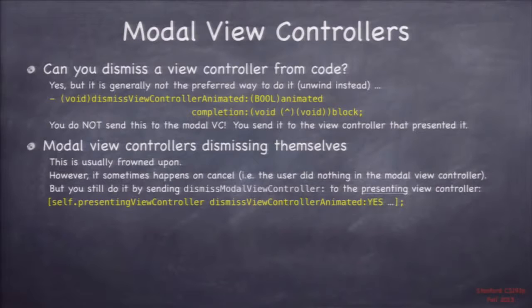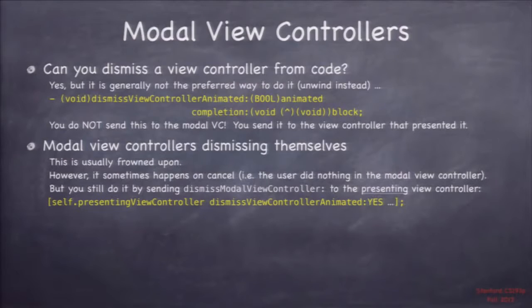Okay? So this is a little frowned upon because some people would argue that when a modal view controller gets canceled, you want to unwind. Even if you're not communicating anything back, you just want to let the guy know, yeah, I got canceled. If you just cancel yourself by dismissing yourself, then the guy who presented you doesn't get notified. But some people say, yeah, but if I'm canceling, I don't want that guy to know that I didn't do anything. I didn't add the contact in the contact case, so I don't even want him to know. So I'm just going to dismiss myself. So it's kind of an art of programming as to which you believe is the right thing there.